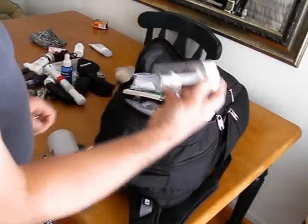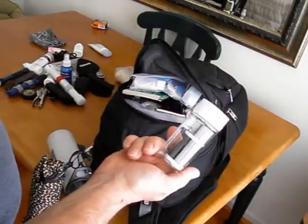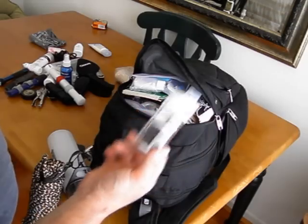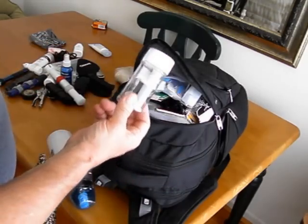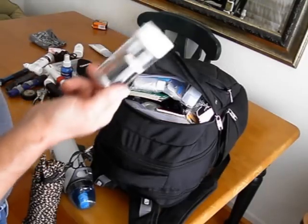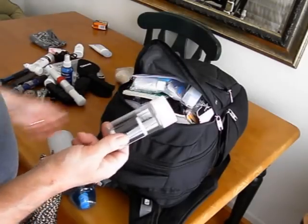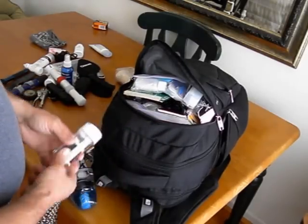Here we go. We got a sewing kit. Just got regular black thread with some needles in it. So I could sew myself up with this, like I've done before. I could sew clothing if it's torn in an area I don't want to be torn. Whatever's going on, I can sew up my pack to keep it going good.